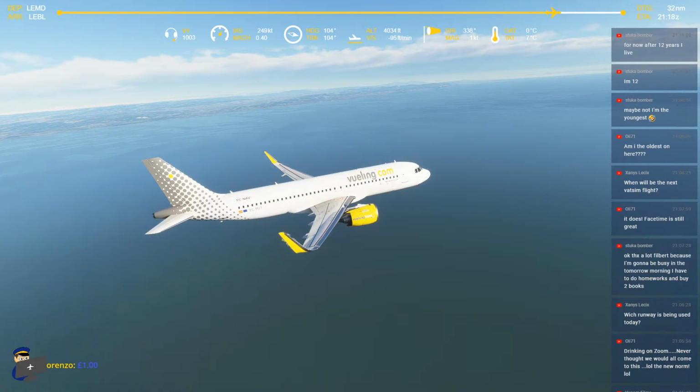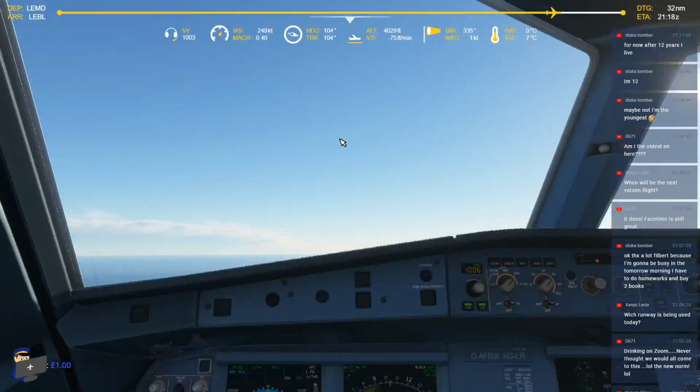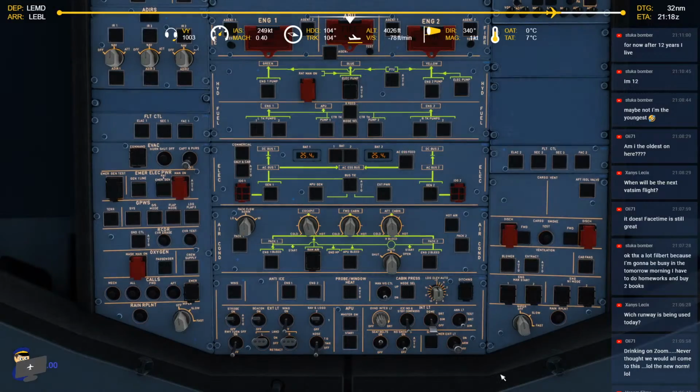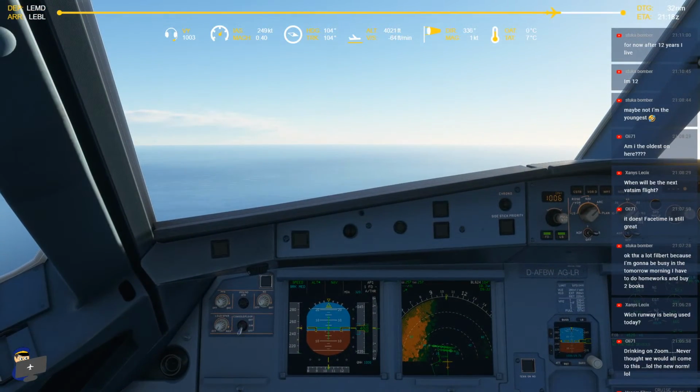Glorious weather. In fact, we don't need the anti-ice anymore because there are a few clouds, but we appear to be below them. So we'll turn that off, save a bit of fuel, you know, save the planet.